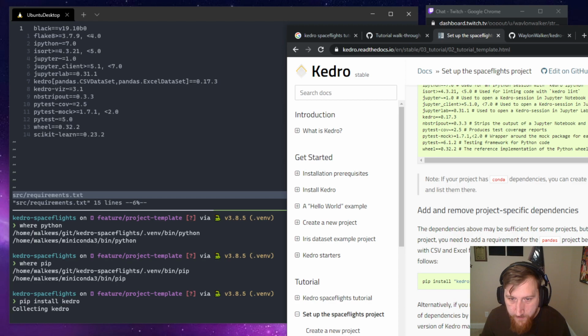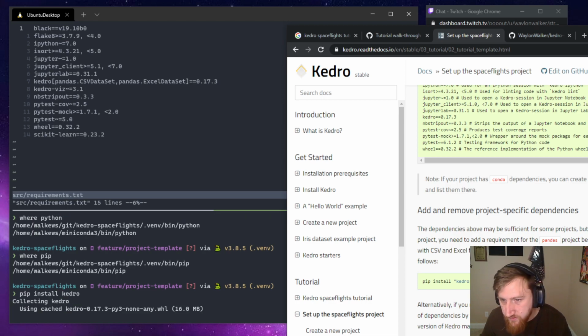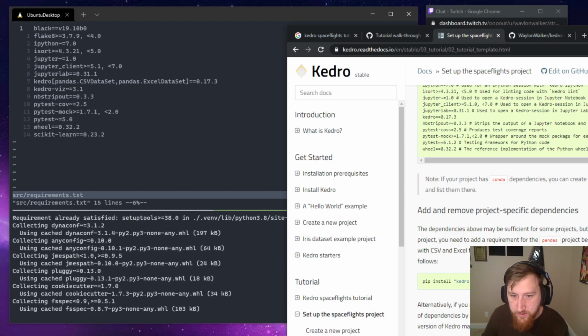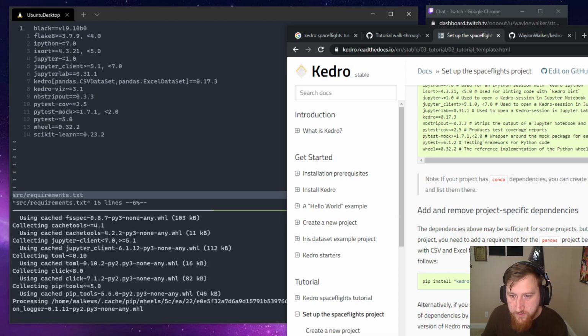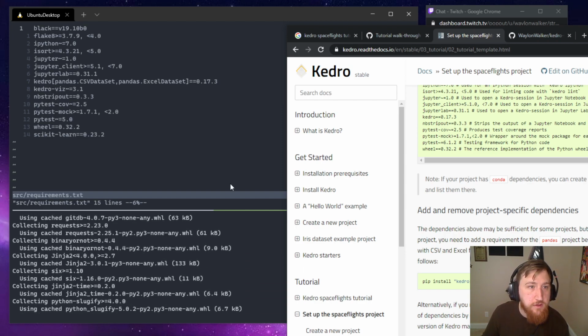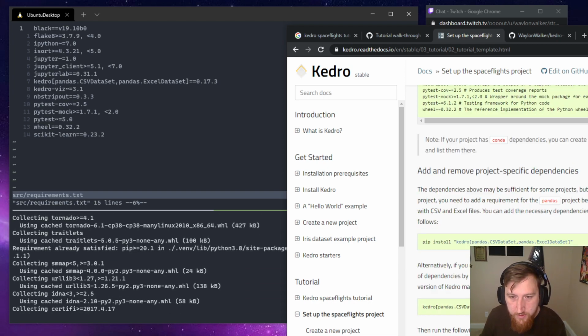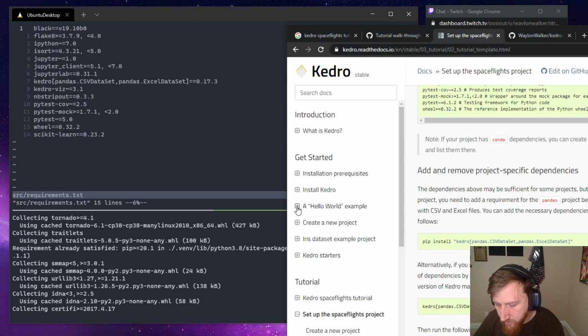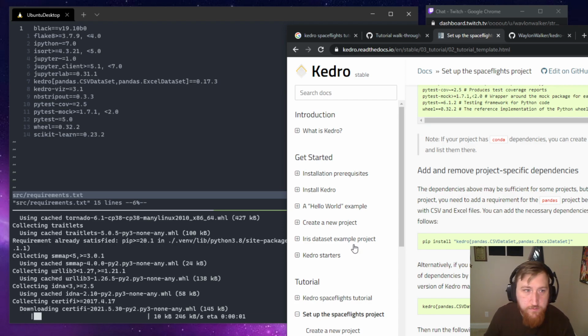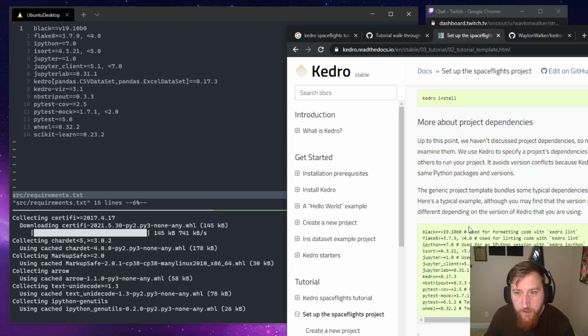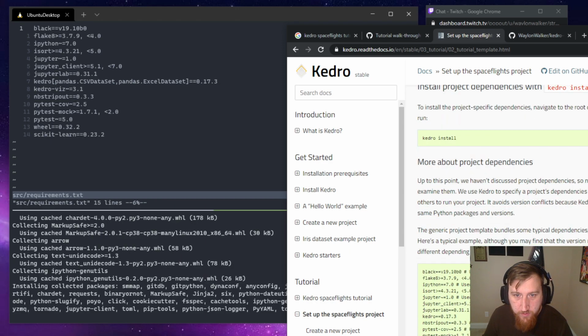Okay, alternatively, you can edit your requirements.txt directly to modify your list of dependencies, replacing the requirement with 0.17.3 with your following version of Kedro. Okay, we have 0.17.3 in the template, so we're good. I'm curious how this build-reqs is going to work. In my experience, it works off of a requirements.in and generates a requirements.txt. Potentially. We don't have a requirements.in because we haven't run kedro install yet.